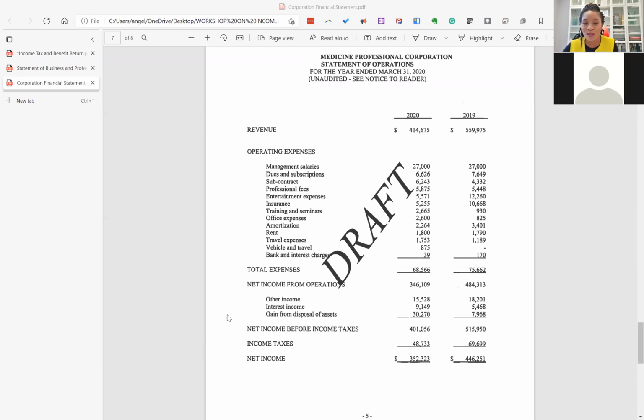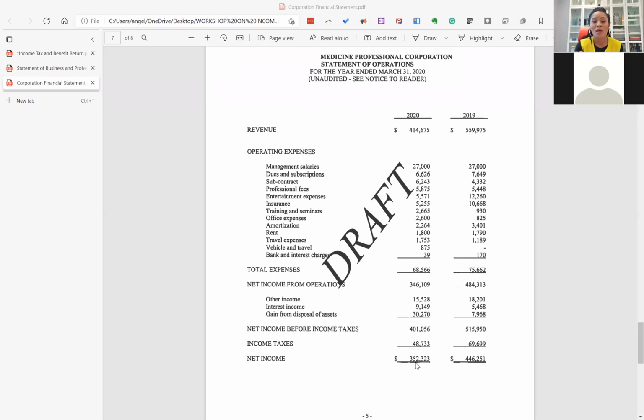So as you can see from here, at the very least, even after taxes for the corporation, there's that $352,000. So at the very least, that's where the conversation should start, assuming that we're okay with all of the operating expenses and the taxes, the tax rate, everything is accurate. So you see why income types matter.